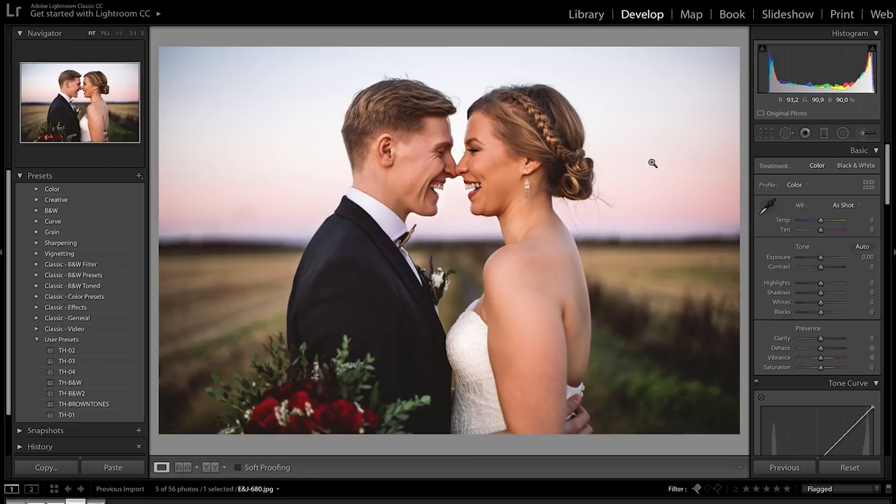Photo number four is taken by Finnish photographer Samu Lehtan — shout out to you! This is a great wedding photo with great symmetry, the couple in the middle, great emotion, laughing and having a good time. There's nice use of leading lines from the field leading to the couple. My only nitpicky constructive feedback, Samu, would be to take the time to remove some stray hairs in the bride's hair — it pulls focus slightly. I totally understand that wedding photographers often don't have time to retouch every single photo, but if you want to take it to the next level, maybe try that.